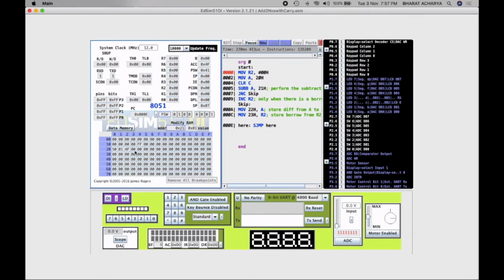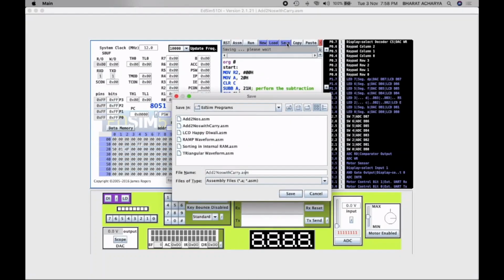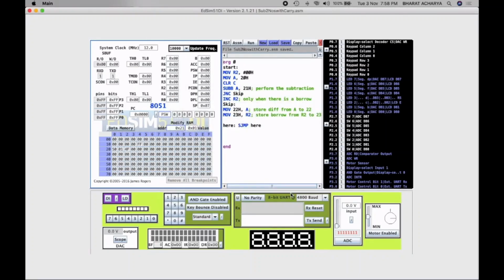Are you clear? So we've done two programs right now. Program to add two numbers, program to subtract two numbers. Save this. Add two numbers, subtract two numbers. Now, save. Let's go ahead. Let's do a program to multiply two numbers.